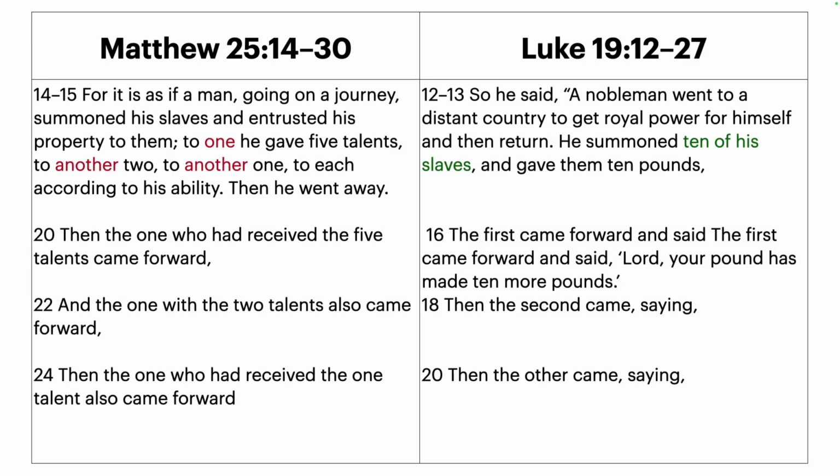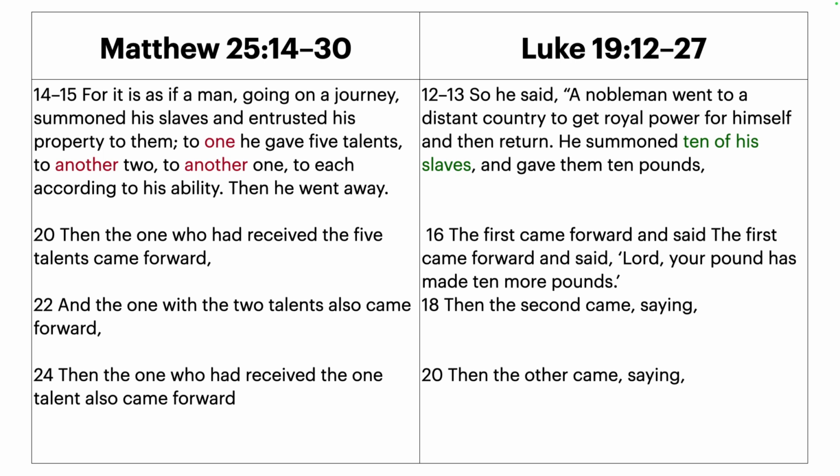Here's one quick example where it appears that Luke is fatiguing on Matthew, the parable of the wicked slaves. In Matthew, the man who's the master goes on a journey and leaves 3 slaves with different numbers of talents. Luke decides to change this. Rather than having 3 slaves, there are 10 slaves in the Gospel of Luke, and they get one pound each. Both Matthew and Luke then explain how the master comes back and the slaves come to him reporting what they have earned. In Matthew, each of the 3 slaves come back, which makes pretty good sense.